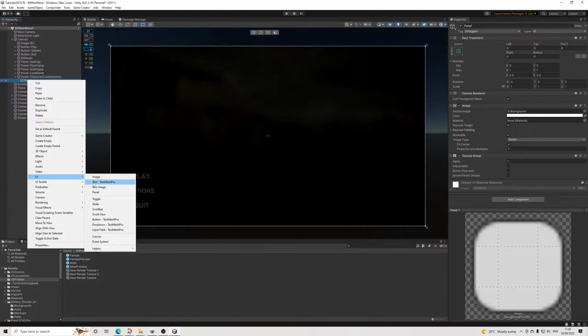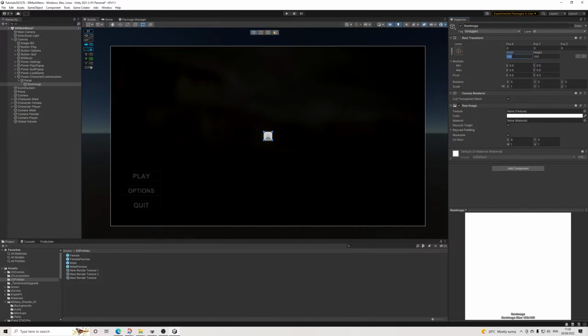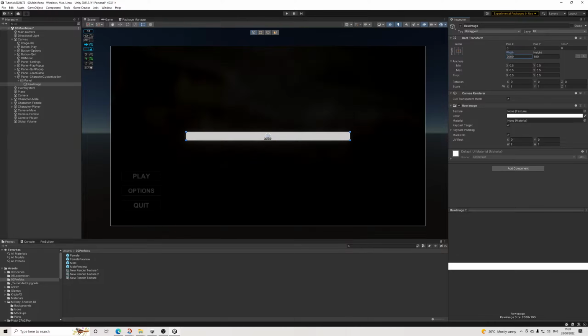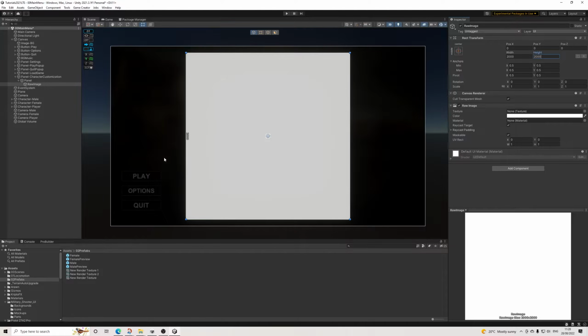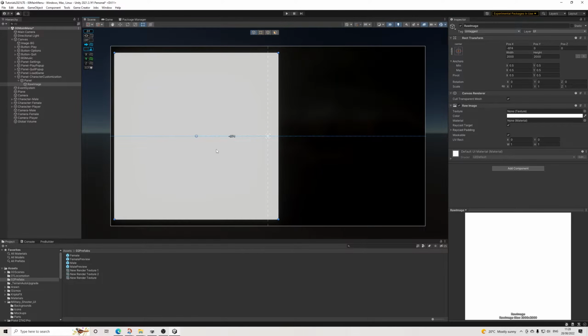And then render texture, or raw image, sorry. I think I can match the exact resolution 2000 by 2000, which obviously is really dumb of me because I can't, but we'll just scale it down because it's not literally 4K.